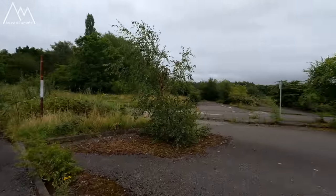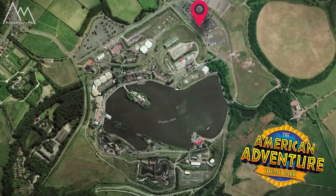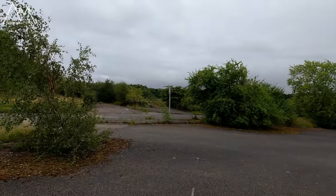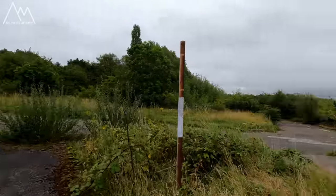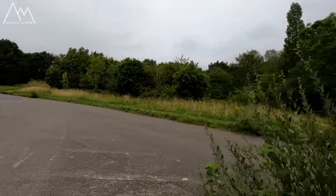We've now reached the top end of the old car parks looking back down towards the new entrance on the right. The overspill car parks were in the fields just behind there — I can't imagine they ever got used, especially in the last 10 years of its life. But I do know they were going to use them for the holiday village proposals, as a lot of this surrounding land was going to be part of the Centre Parcs-style holiday park.